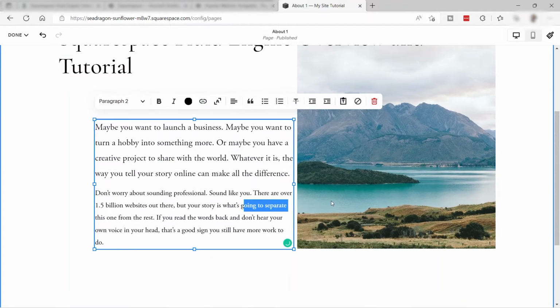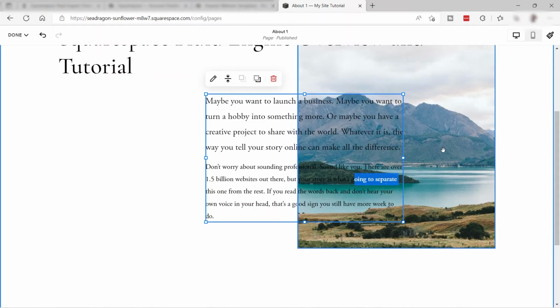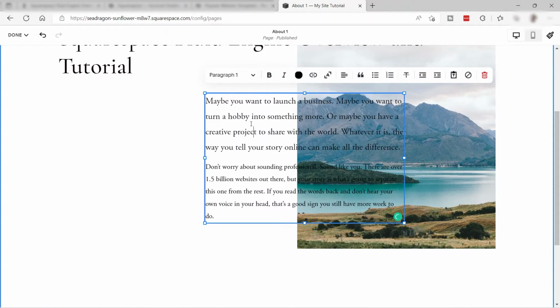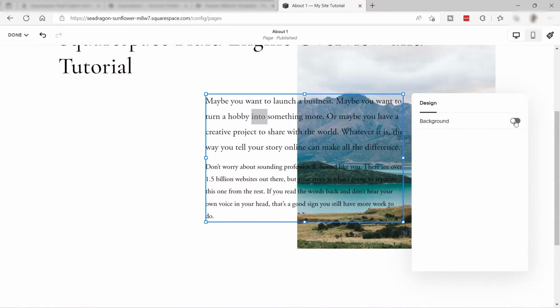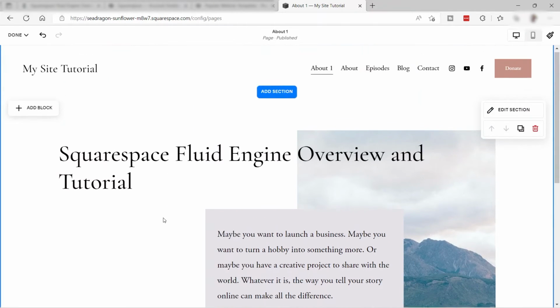You can move this one and you can put this one in the middle of this image and also from this empty section. So from the previous tools, you're not able to do this. So let's go ahead and add some background over here. So we can add some background if you like to. So something like that, for example.